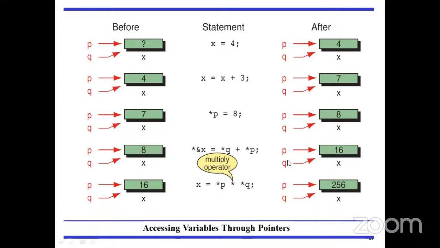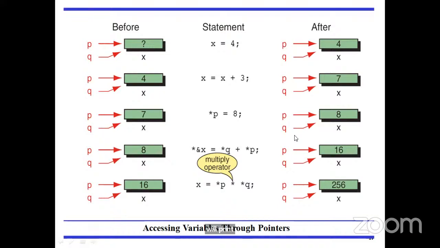What is the Q value, means what will Q be storing? Here we are just writing only the updation. Q will be storing the address of X. P is also storing the address of X. P and Q both will be storing addresses of X. If you want to print P, what will it print? Address of X only.